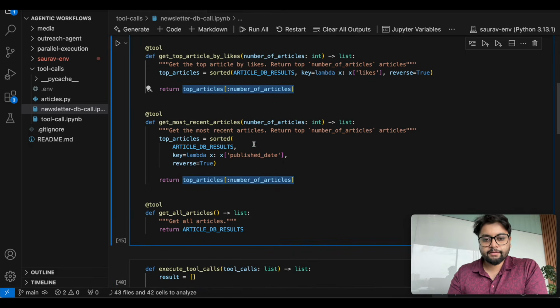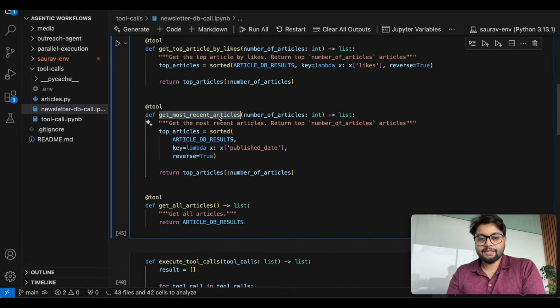Then there is get most recent article. It is a bit different. Instead of sorting by likes and views, we are sorting by the published date to understand which are the recent articles. And for every sort, we have reversed it. Reverse true means we are sorting in descending order, meaning the greatest value will be at the top.